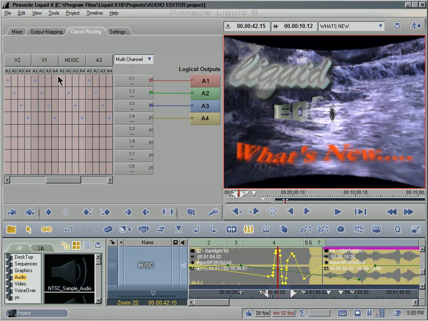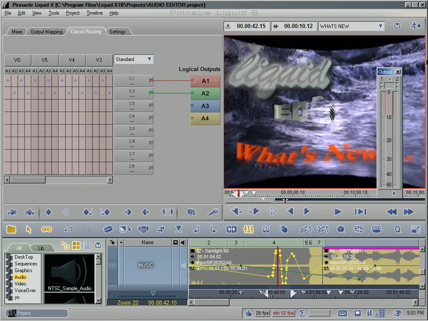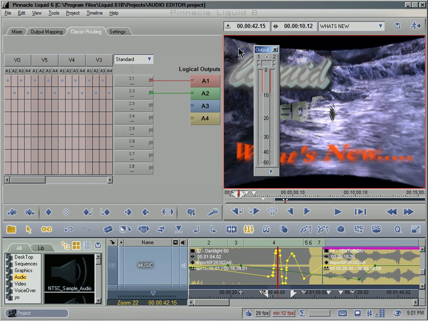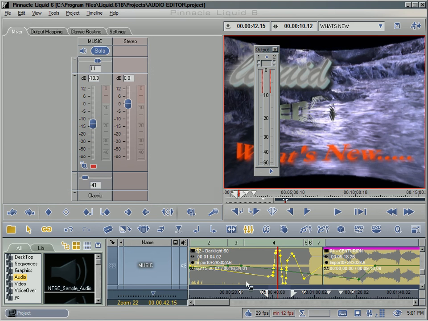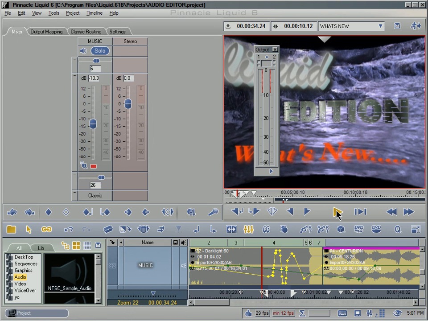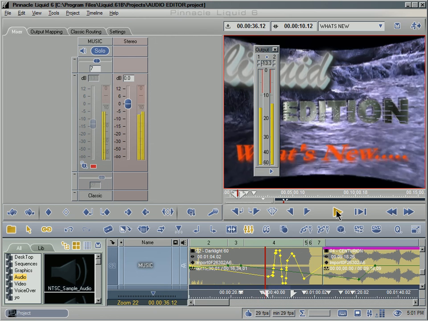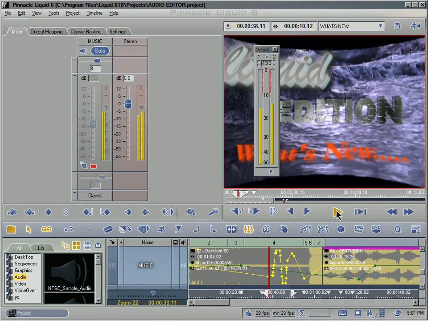But then again, most of us don't have a device that supports the import of 4 discrete audio channels in the capture stream. So perhaps this is a moot point, but just to talk about this a little bit, just to try and give you a better grasp of how this works. Let's go back to our standard output. I'll open up my audio tool so I can see the audio outputs. We'll go back to our mixer, and now if we play through this, we should see it on both channels. And indeed we do.